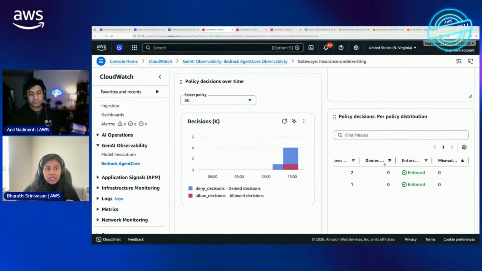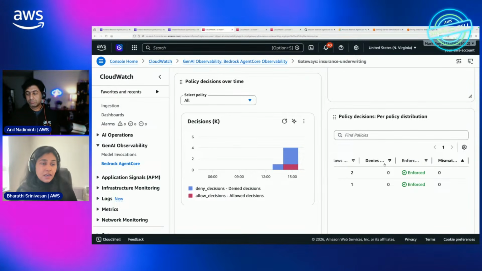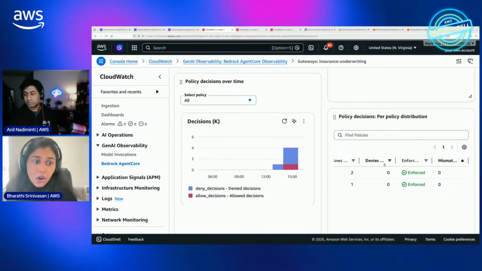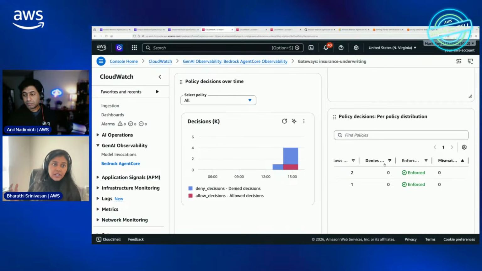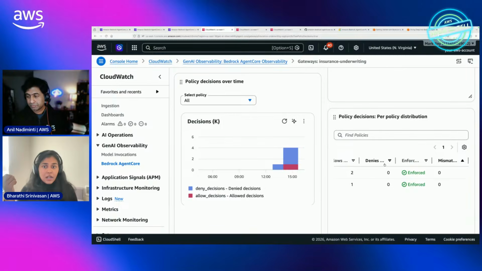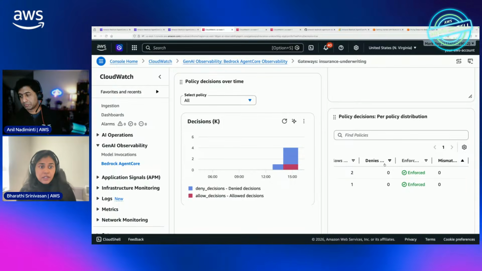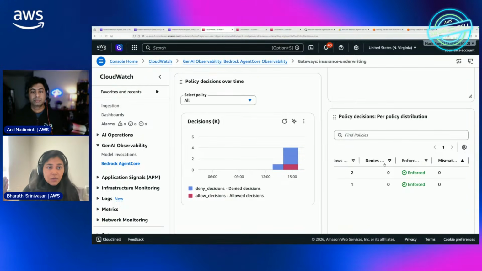So we're also tracking tool drift. Let's say the insurance claims application changed and maybe the coverage amount has been reworded or it's taking in different parameters now. We track this difference and show you that as a mismatched policy. So you can set up CloudWatch alarms, for instance, and if any mismatched policy fires, you go in and look at what your tool parameters and tool names are, and evaluate if your policies are up to date.